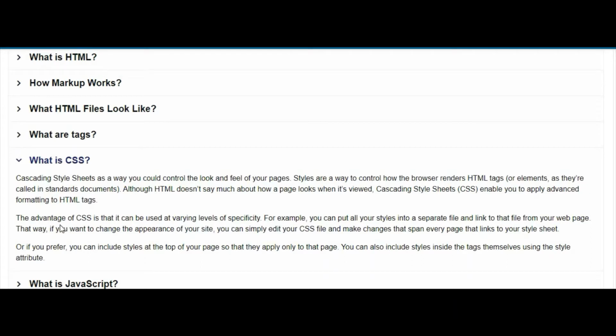So that is one of its advantages, because it enables you to put styles into a separate file, and then you will link that file from your web page.